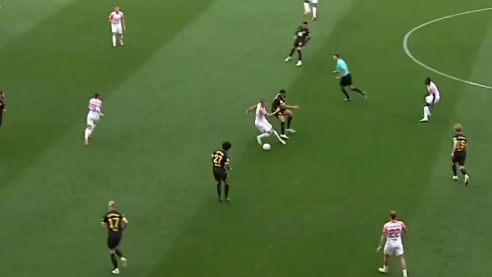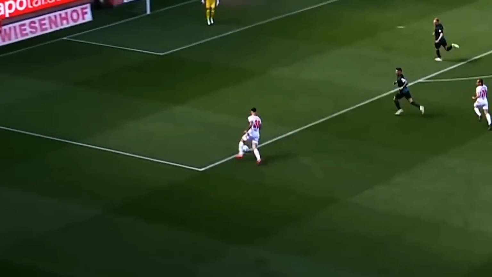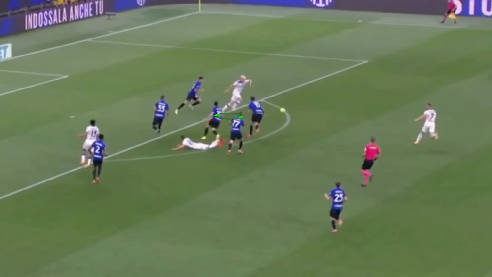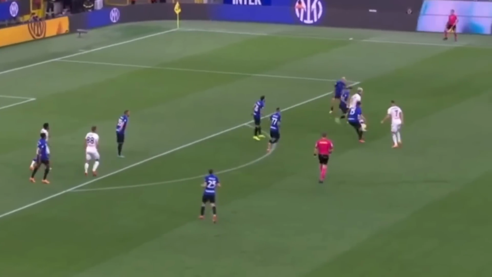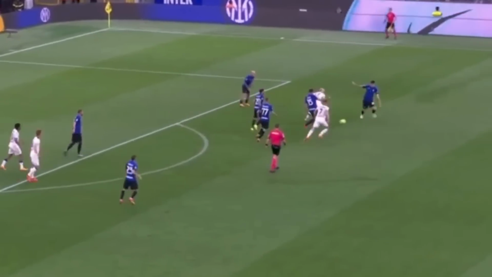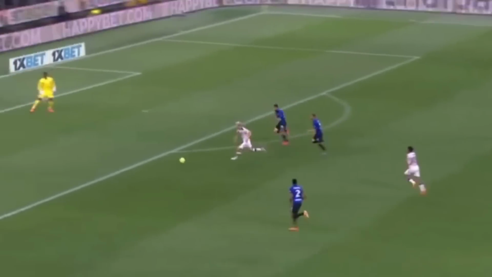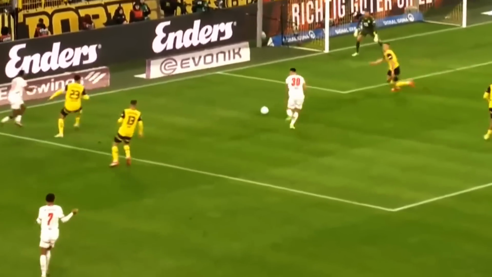But even though the result was the same, you can clearly see that Sesko's technical ability is going to lead to him being far more efficient at linking play, whilst Hojlund's looser first touch and overall ball control often leads to him not taking the most efficient route to progressing the ball, or just linking play, which has a negative impact on the attack as a whole, in comparison to Sesko, whose efficient link play and ball progression instead provides a positive impact on the attack as a whole.